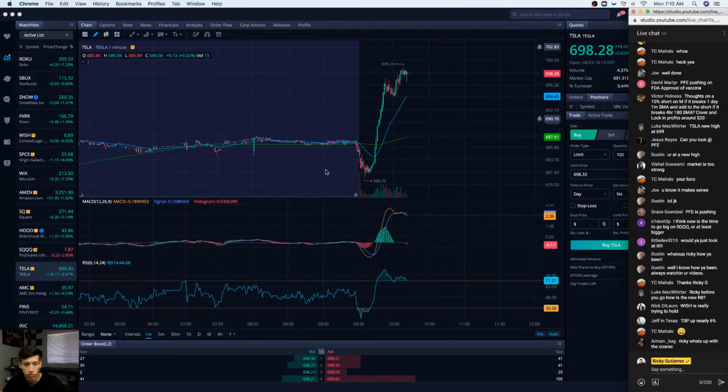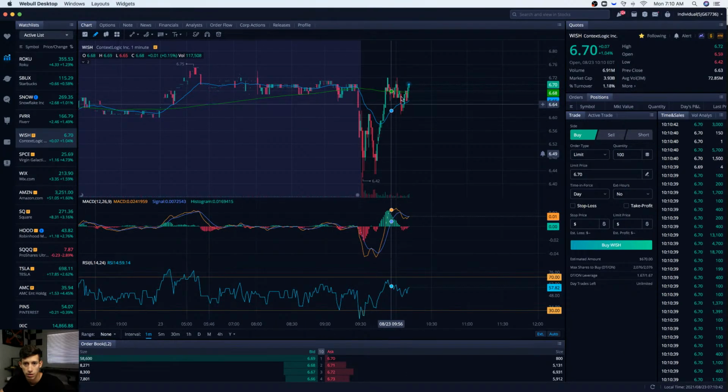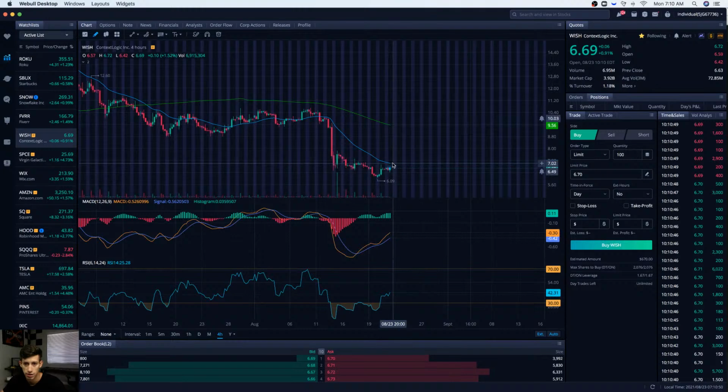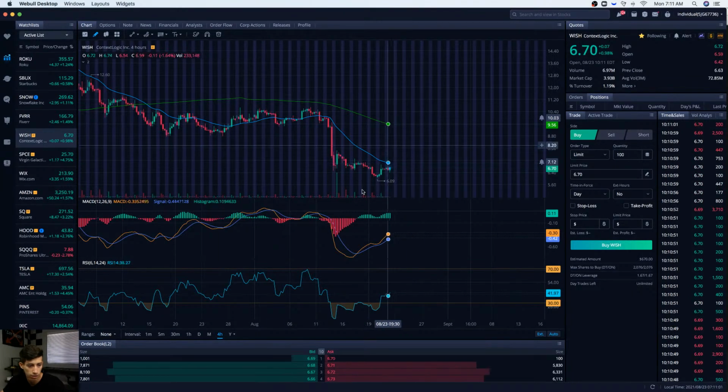Wish is really trying to hold. Yeah, same resistance level, and Wish is more bearish than it is bullish, so I would not hesitate to lock in profits on this. Yeah, there is a potential breakout, but Wish has so much to prove. So we got nothing but time, right? A lot of upside. Let's not rush into it.